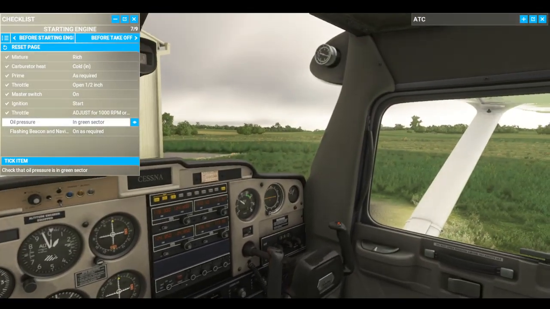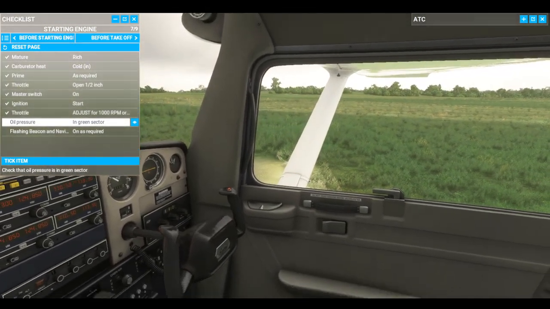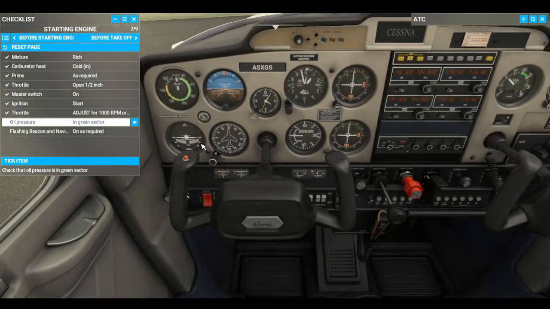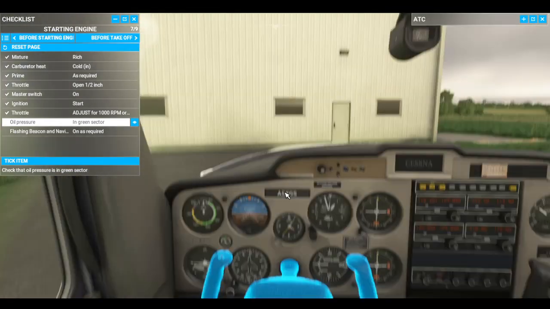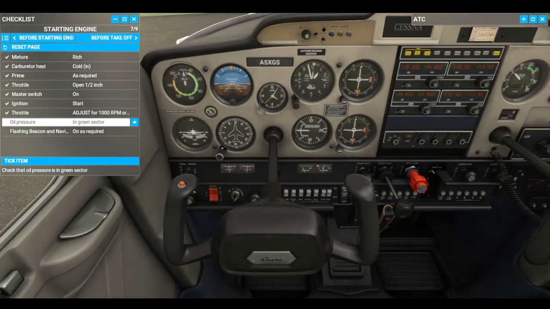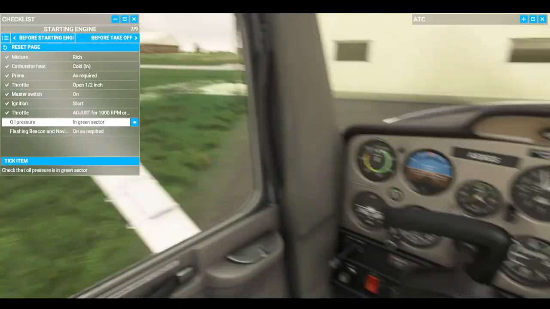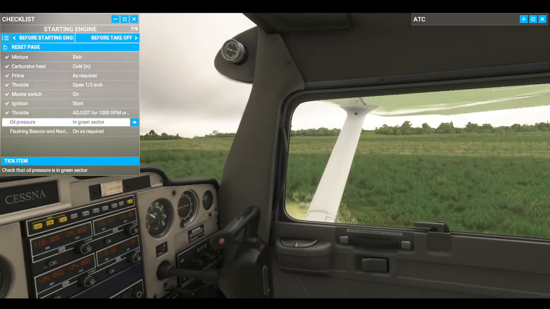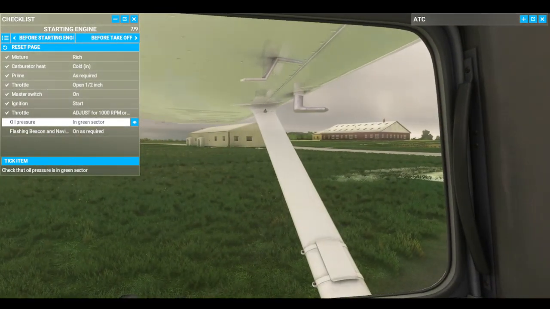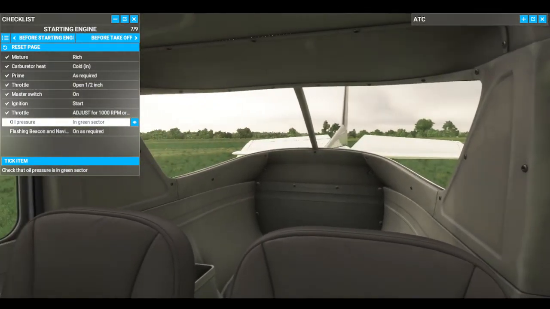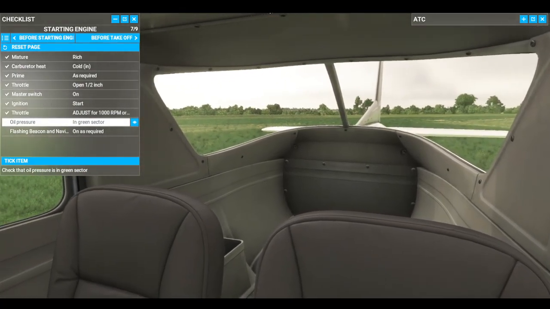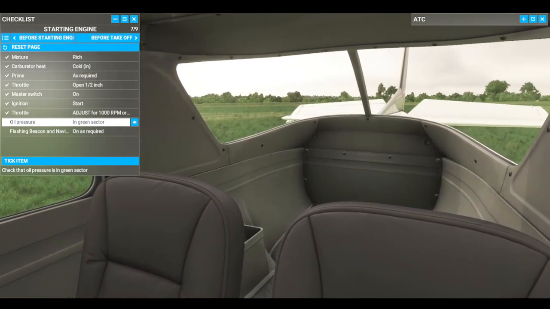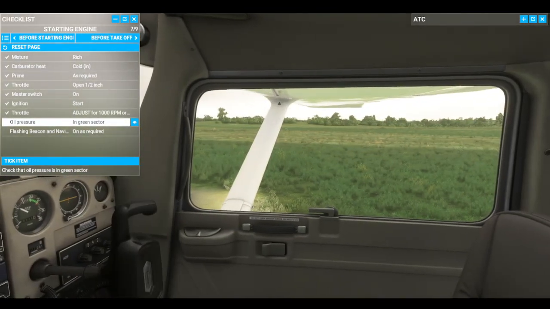So if you don't know really how planes work, I guess I'll go ahead and explain that, even though you probably do. This here is a yoke. I push it forward, the plane's going to go down. Pull it back, the plane's going to go up. Turn it to the left, plane's going to bank left. Turn it to the right, plane's going to bank right. So you can see the ailerons moving. And if I look in the back, you can see the elevators in the back moving. And the rudder. So you have pitch, yaw, and roll.